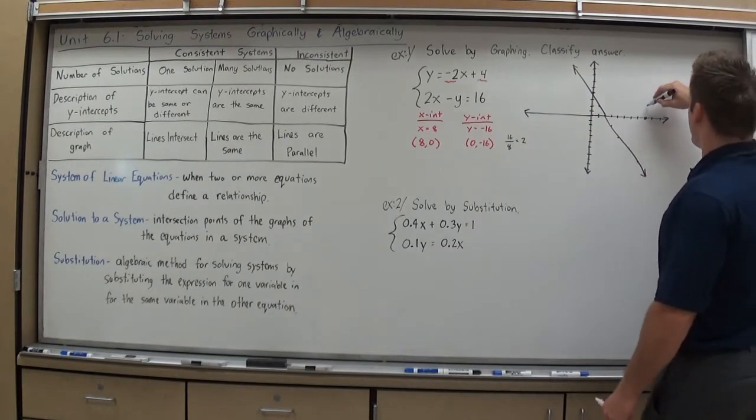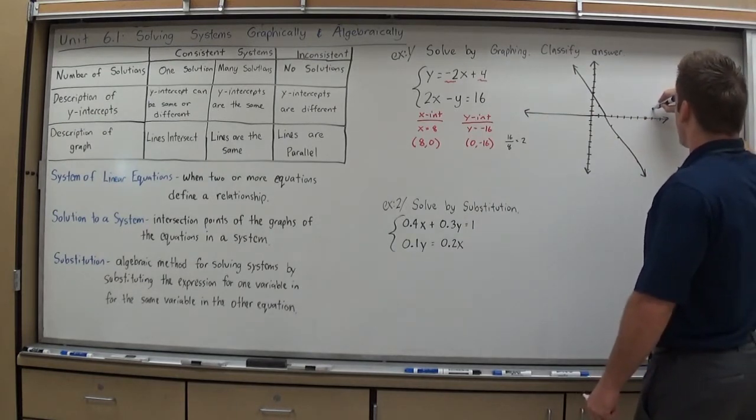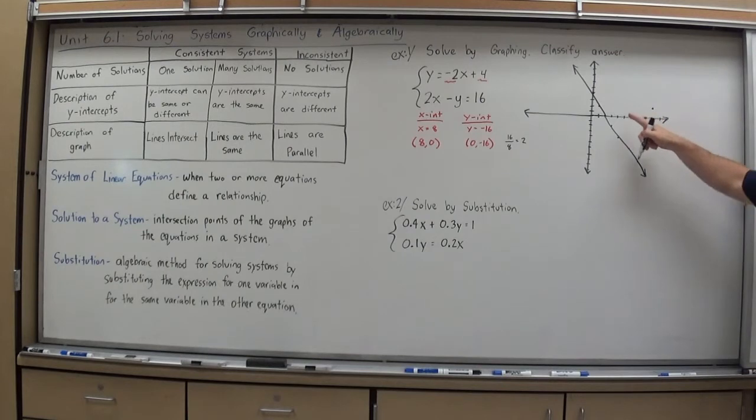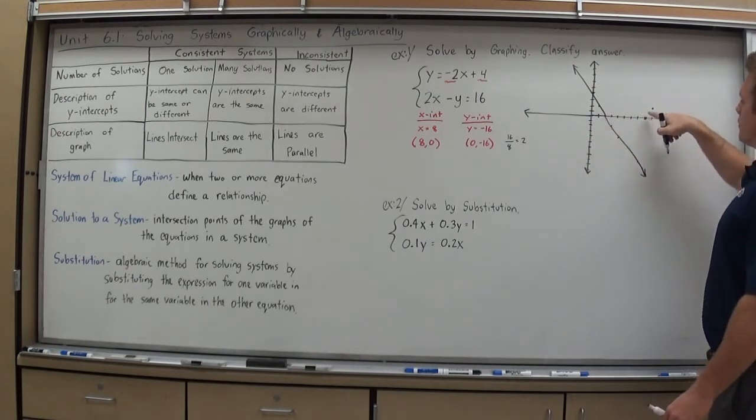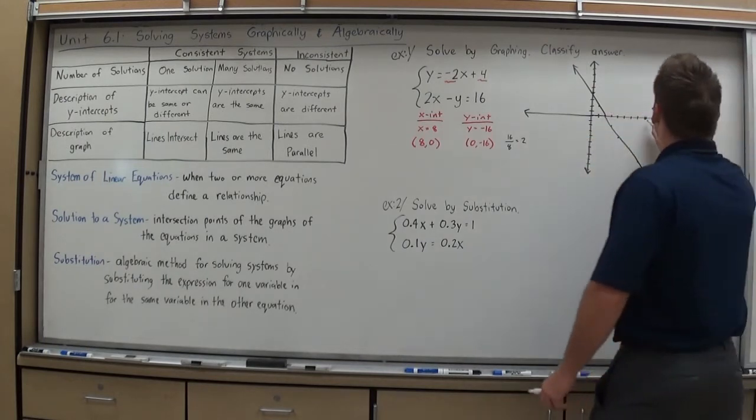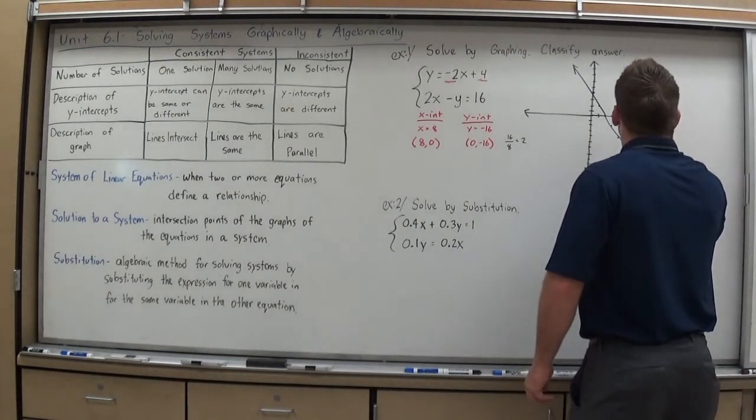So since it has a slope of 2, I'm going to do something a little trickier. Something you haven't seen us do here is, since my y-intercept wasn't on my scale for what I wanted, I'm going to graph the line without it. I'm going to figure out the slope by looking at what the rise and run between the intercepts would have been, and go up 2 over 1 and down 2 over 1 and start plotting points.